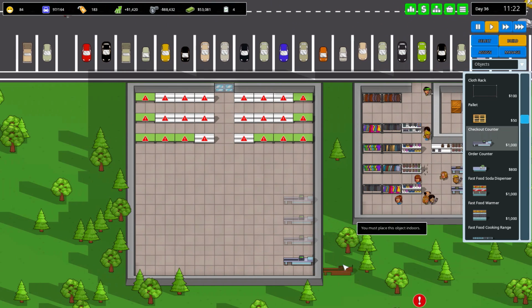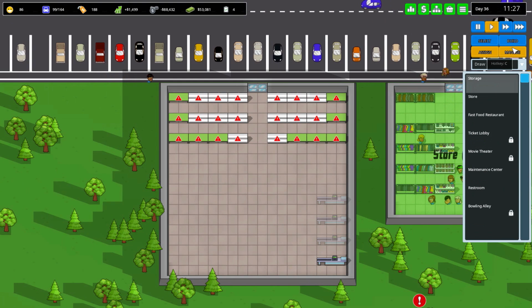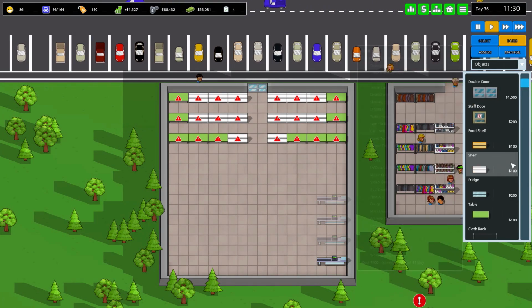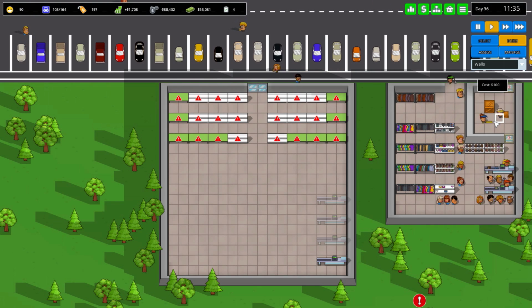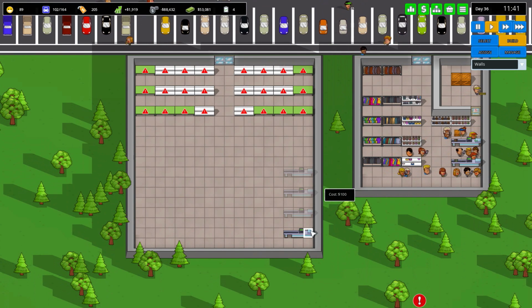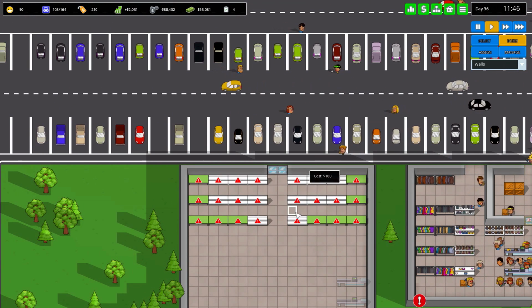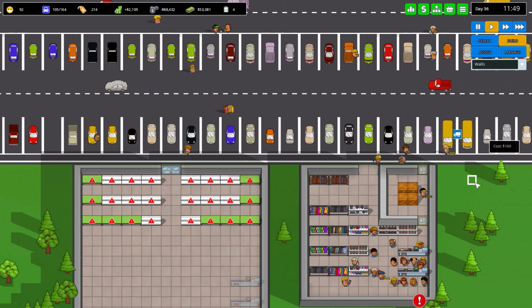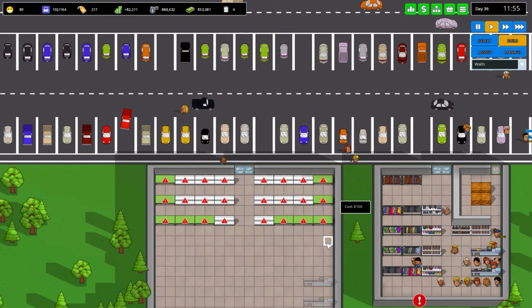Now, we still have to set up the stockroom for this area, which is something we haven't done just yet. So let's go to assign, actually build, and we do need a couple of walls. Walls, walls, walls, right here. Okay. So I prefer to have... This might have been a problem, because I like to have my stockrooms over here by the entryway, very much like this guy here, because we're going to have to set up another loading dock right here pretty soon.